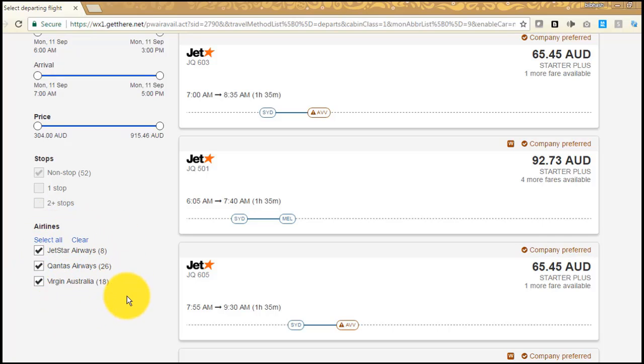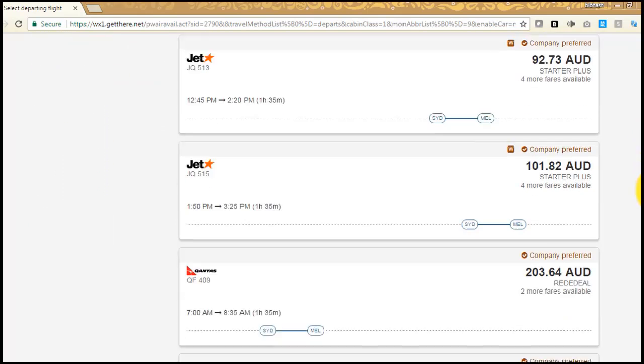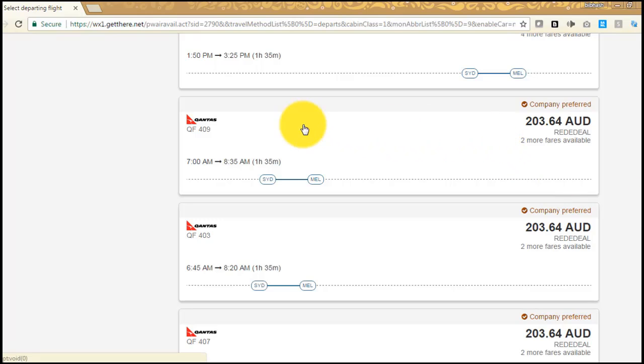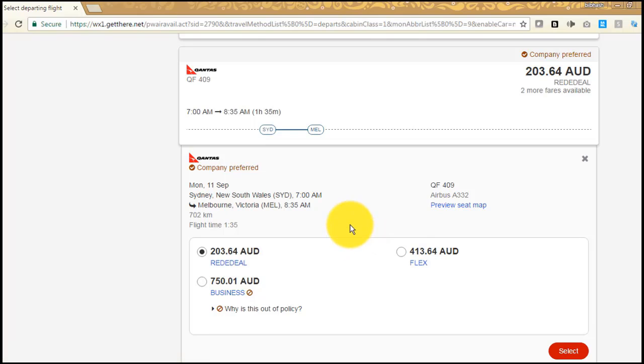Now you can see the flight information showing over here, that is how many carriers are operating on that date from my origin to the destination. And if I wish to go ahead and book any specific airline, I can clear it and book for any of the specific airlines. So identifying and booking a specific flight is pretty easy. I can click on any of the flights over here in the card.